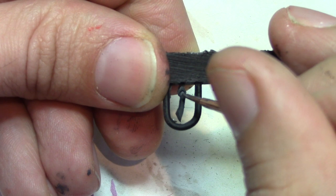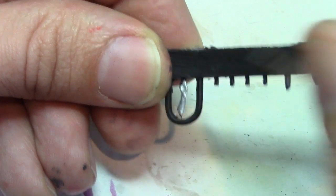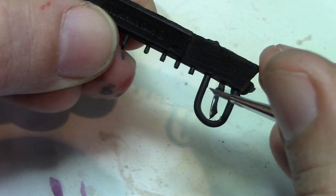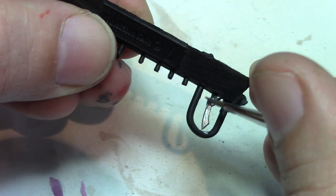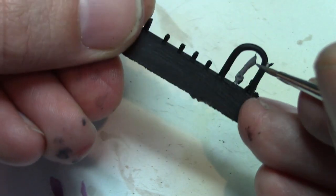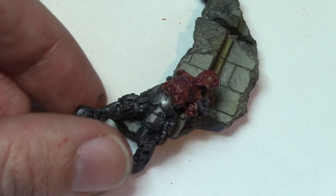Okay, so this is a random little thing. This thing attaches to a shoulder. I completely forgot about it, and I'm painting it silver now. We'll come back and revisit it in a little bit, but yeah, well, I found it. I was like, ooh, I need to get that attached. I think it's one of his throwing knives. So yeah, I painted that bit silver. We'll come back to it in a moment.